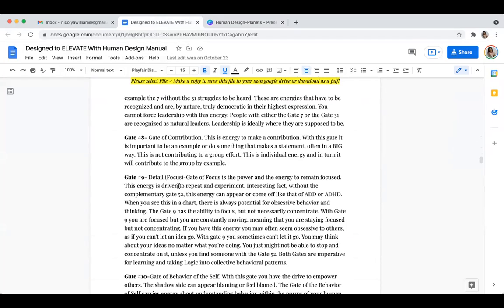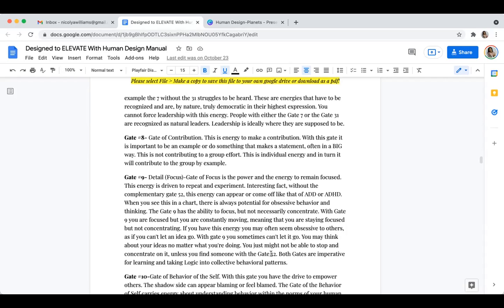So this means that I am very, it's funny, they always say this is also the gate that plays out as obsession or ADD or ADHD, but that's me. I have this obsessive behavior to be focused, to be detailed about what it is that I'm doing. I might come up with an idea and I can't stop thinking about it. I remember when I started my personal development journey, that was my sole focus. I was like, man, it is so important for me to learn this, to take it in, to know these things.